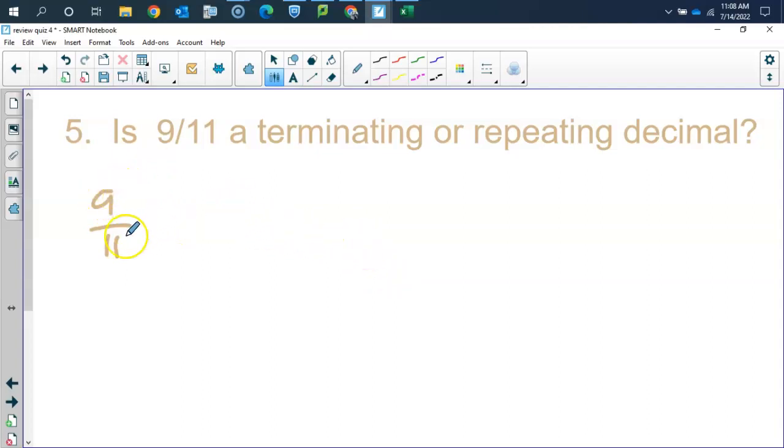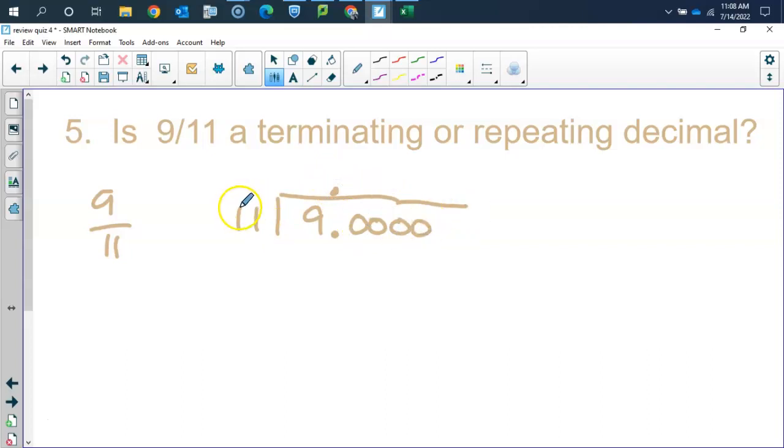Well, this is 9 divided by 11. And again, the one that is written first or on top goes in the box. 9 divided by 11. That's how you say this. Now, 11 does not divide into 9. Okay, 11 is a whole number, so we don't need to worry about moving that. 9, the decimal point is right there. I'm going to bring that straight up into my answer, and I'm going to add some zeros.